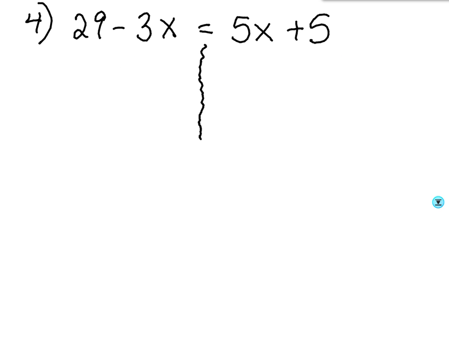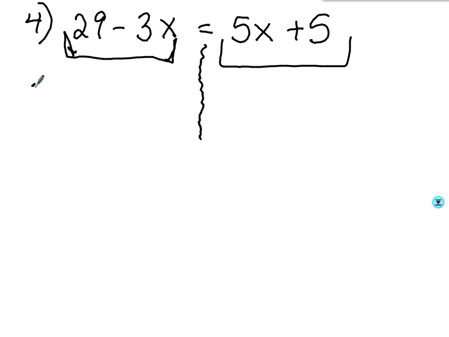Are there any parentheses or like terms that I can get rid of? No, on the same side, in the same pan. Anything in the same pan that I can combine? So there are no like terms in each pan that I can combine. I want to put the x's on one side and the constants on another. When I move it, it's going to become the opposite. So let me first get rid of the 29.